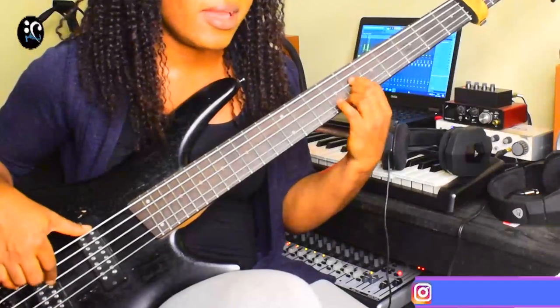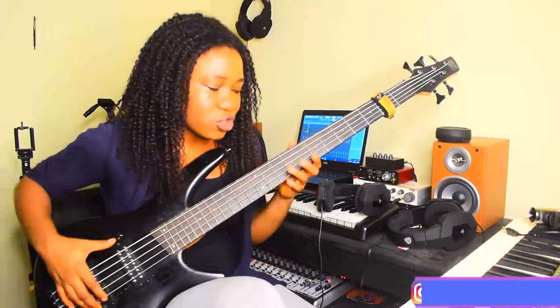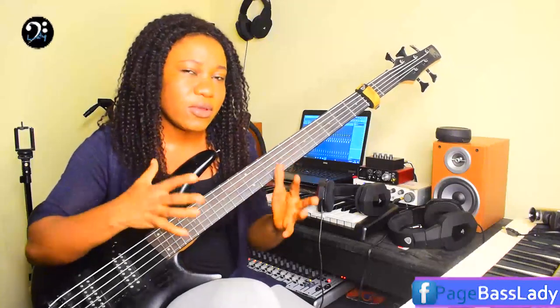Try them, see if they fit that chord, if they fit that groove, most especially the groove coming out from the drummer. By the time you meet, it will sound so sweet. Using those melodies to create a particular pattern that is pleasing to the ear, that is all you need.